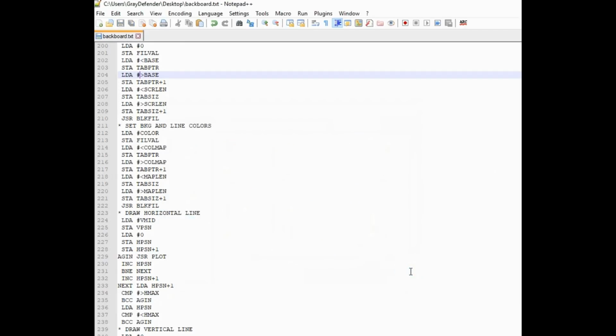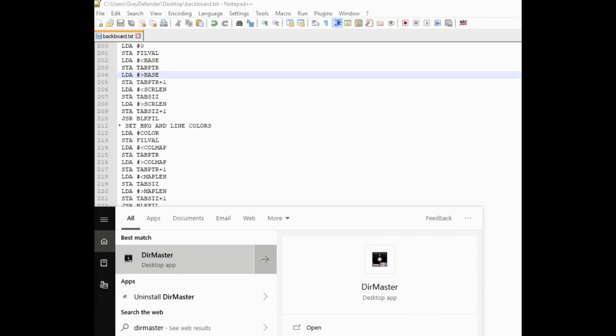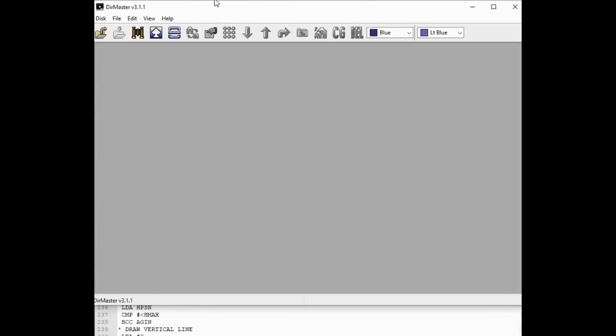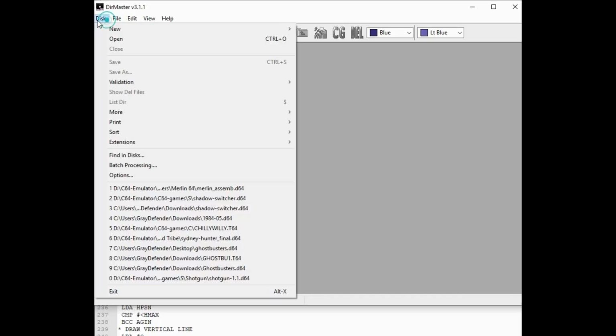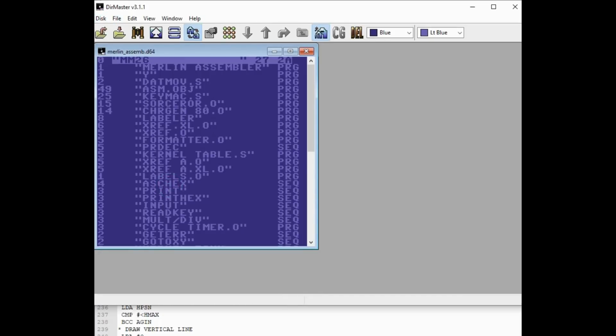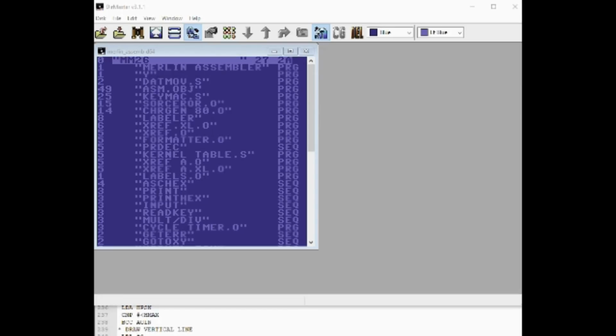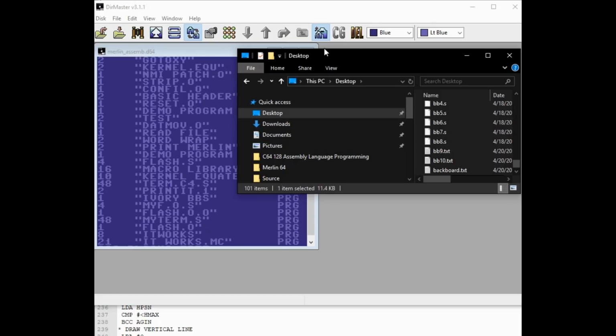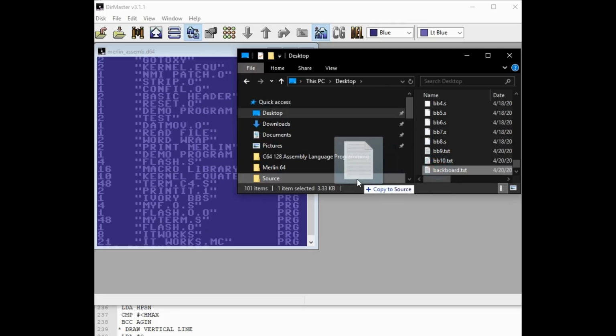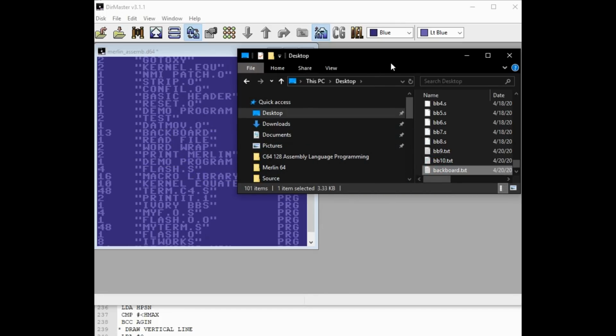Now the second tool you'll need is DIR Master, which I had covered in a prior video in greater detail. But we'll bring in DIR Master, and then we want to copy and paste that program in. So I'm going to bring up my desktop, drag over the program, and put it in right there.